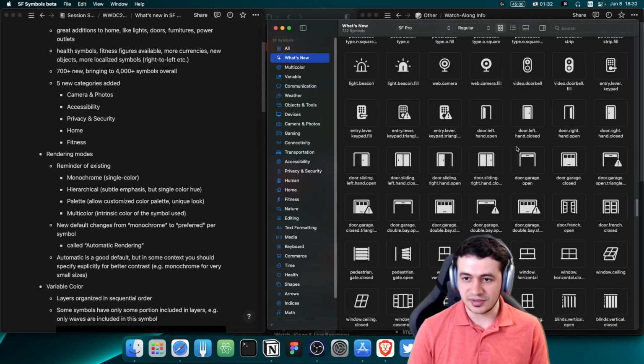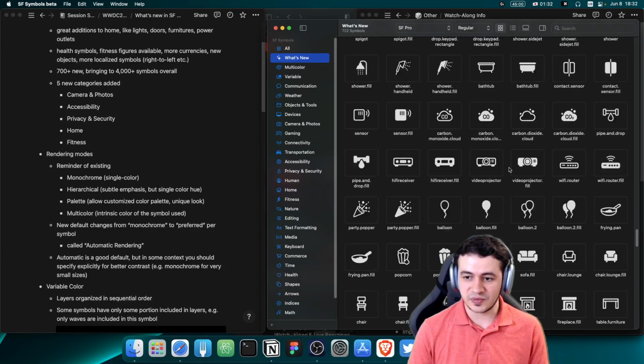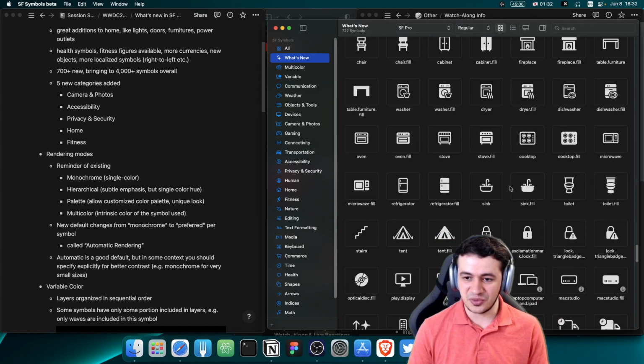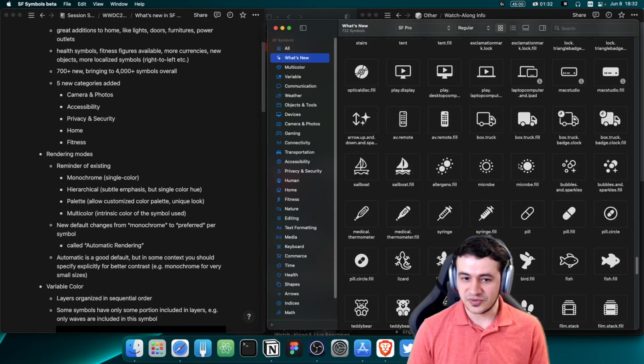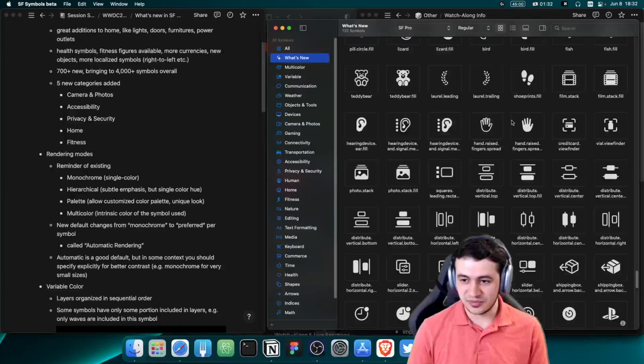700 is really a lot. Lots of doors. So definitely home accessory things are really getting a huge upgrade. You can see like stove, oven, refrigerator, a box truck, which is really cool. This is so cool. Yeah, I agree. So many new. And also they're all customizable.